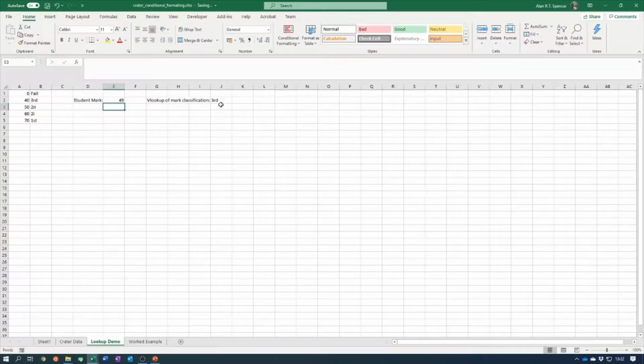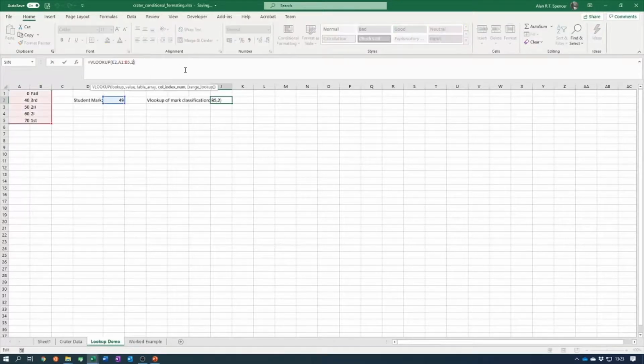Now, if we did want to change our lookup, so we would only precisely look up these values. So say, for instance, we only wanted to look up the value 40, the value 50, the value 60, and the value 70. But the values in between, we did not want to look up. Then we can change our function, put in this extra option in the variables.